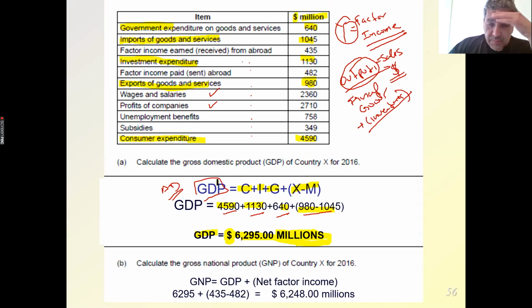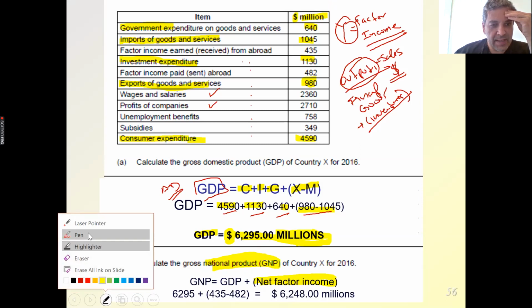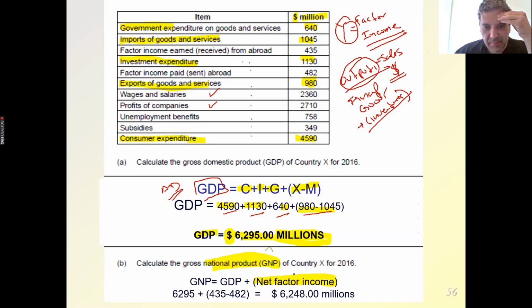The second part of the question was to calculate the GNP of this country. Now that we have the GDP, what do we need to add? We need to add the net factor income. And we just mentioned on the last couple of slides that the net factor income could be net negative or net positive, depending on whether more money is flowing in than out, or whether we have a net outflow of money from residents abroad sending back money compared to what we receive from our citizens producing abroad.